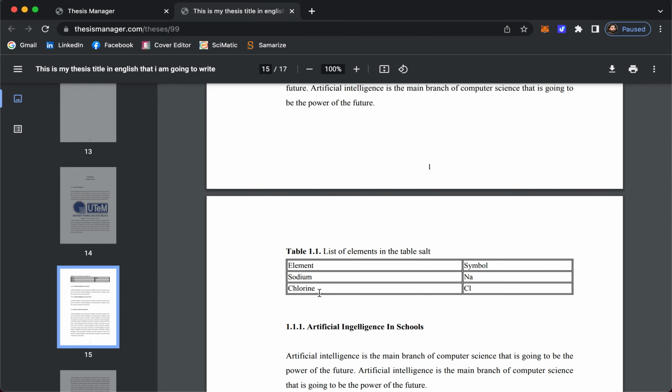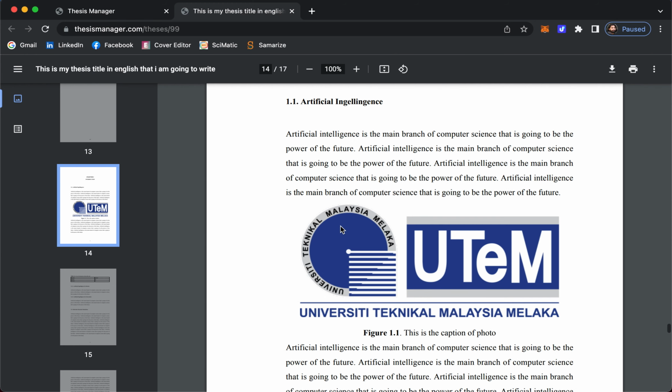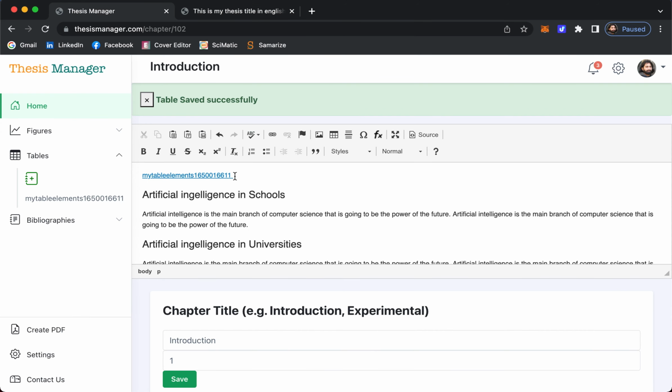Sometimes it can happen in the figure or the table, for example, here is the figure, but the title goes to the next page. So you can arrange in the text. If this is in a separate page, you can just change the place.